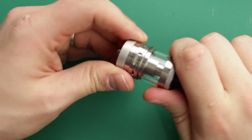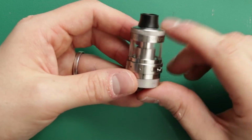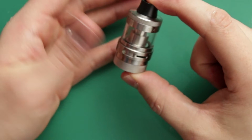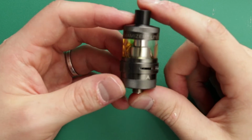I think the glass got loose from me messing with it as well. But there we go, all back together like that. Then you would open this, stick your juice in, and give it a good old vape. So that is the stainless steel one. This is the gunmetal one that I've been using a lot.